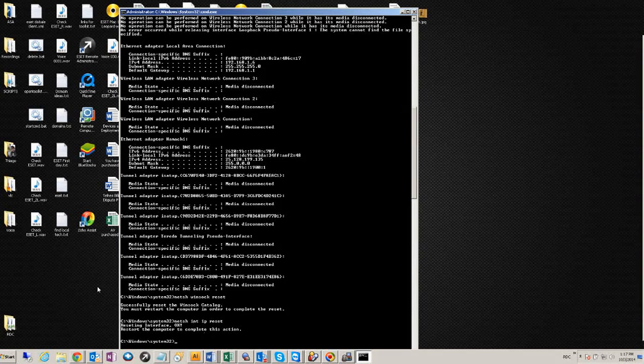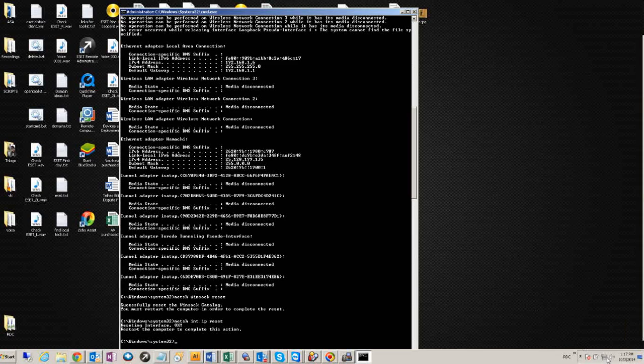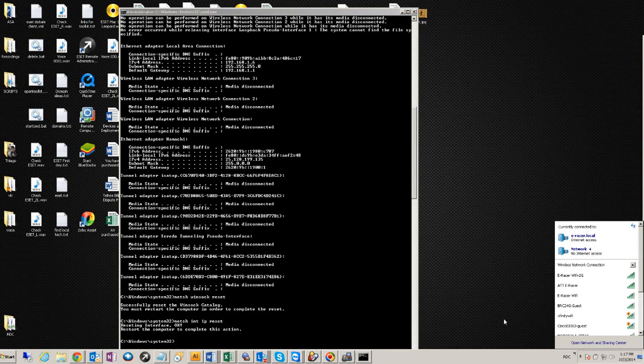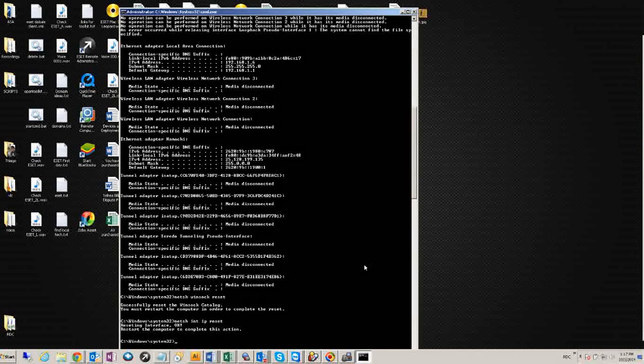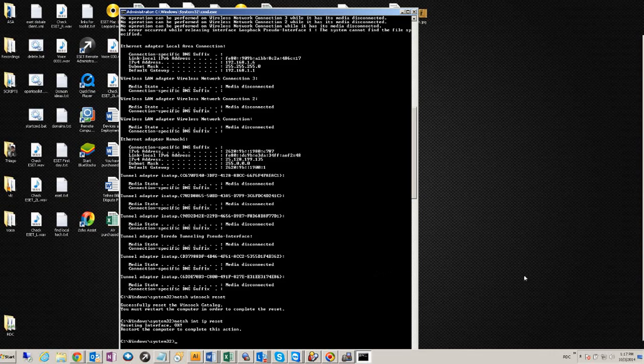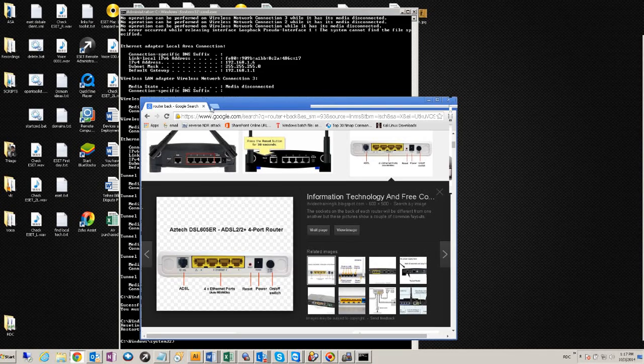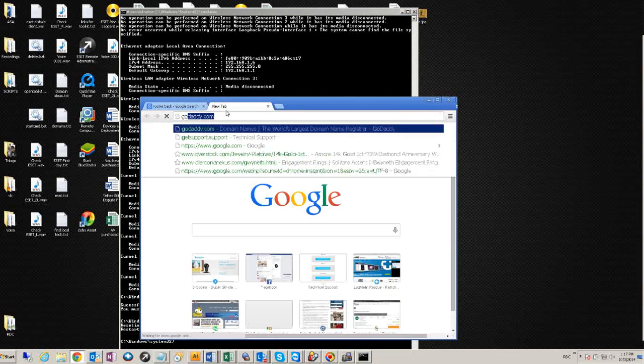Now I want you to go ahead and restart the computer, and once the computer is back up, again check if you're connected to the right Wi-Fi and check if you have access to the internet. A good way to do that, other than just opening the browser and trying to go to Google or any other easy web page to load.